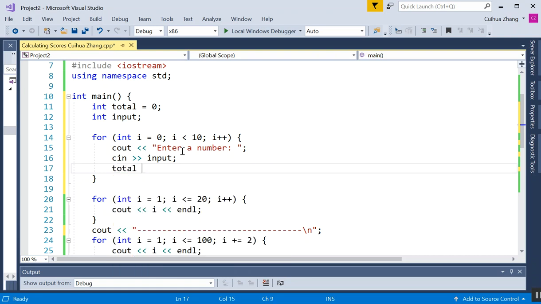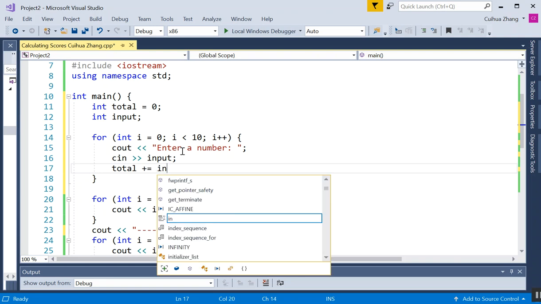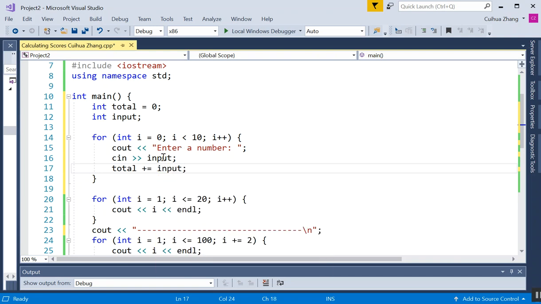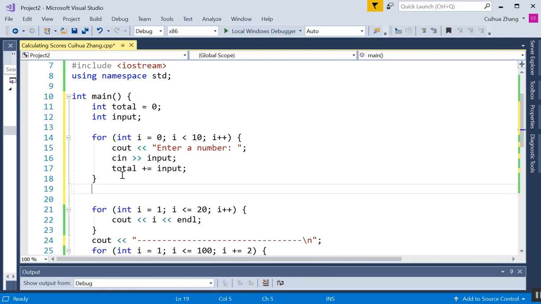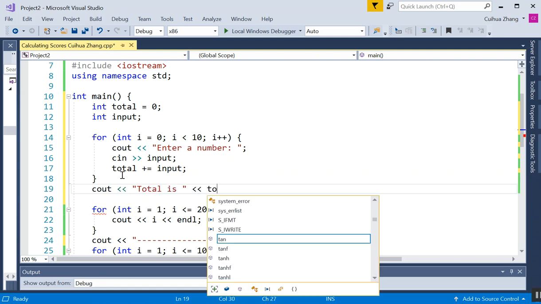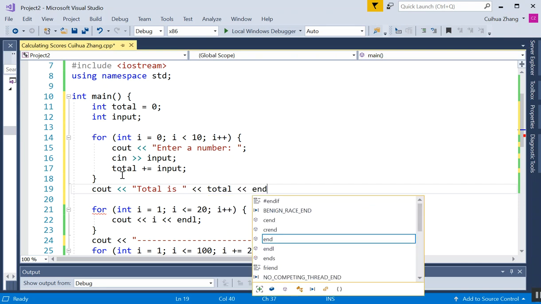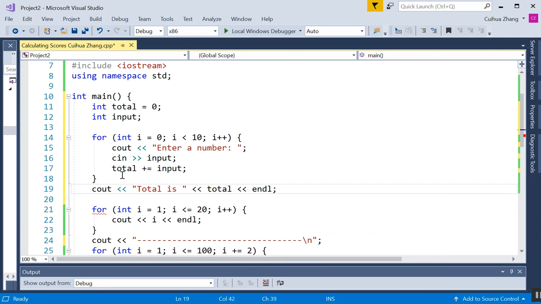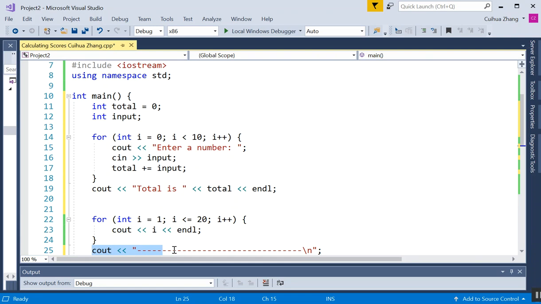So total plus equal to input. And then let's display it. Your display should be outside. Total is, outside the loop, okay? And let's still do this line, put it there.